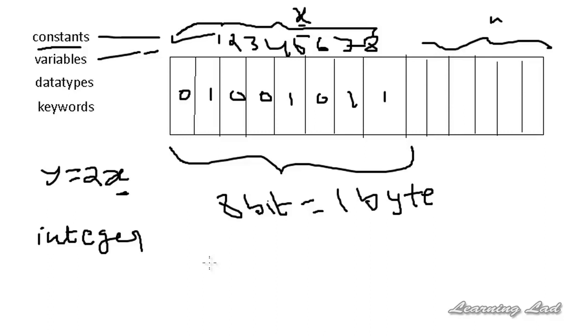We have floating point, we have boolean, and one special data type is there, which is called void, which is normally used with the functions just to indicate that a particular function is not going to return any values, which we're going to learn later in the tutorials on the functions. So a data type is nothing but what type of data is stored in a variable or a memory location. So we have integer, floating point, character, boolean, which is true or false, then void, which is a valueless data type.